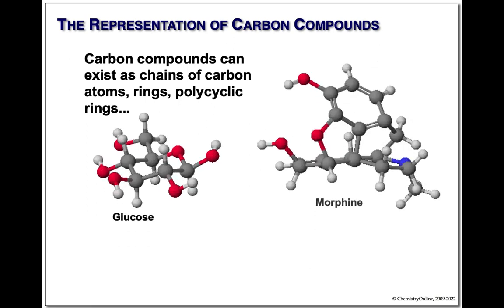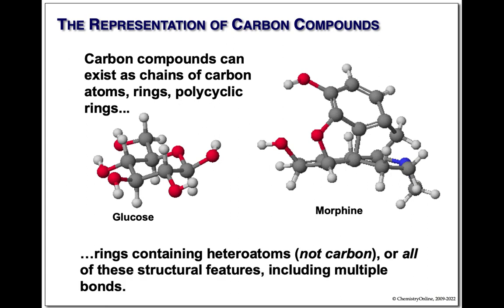We can also stick in heteroatoms. Heteroatoms in organic chemistry mean anything that is not carbon or hydrogen. This is glucose. We've seen this before. The red denotes an oxygen. So these are all OH groups. We have a ring here. There's an oxygen in the ring, actually. This is morphine. Again, morphine is a very complex molecule. We have a ring up top here, we have another ring down here, and another ring bridging. Again, organic compounds can get very complicated very quickly.